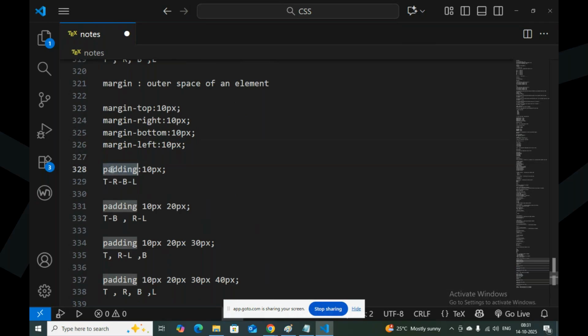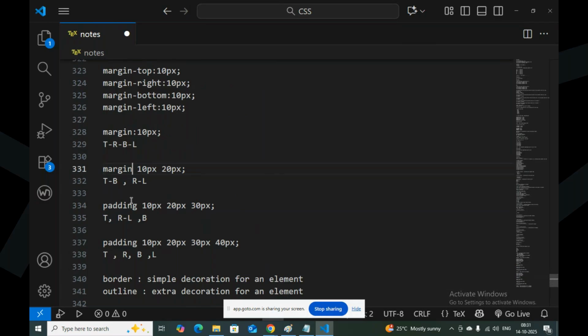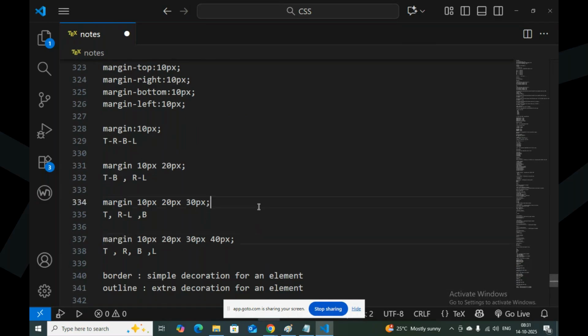And again, if I am giving a single value, margin 10 pixel, same TRBL only. And here the same TRBL, same for two values, and same for three values.